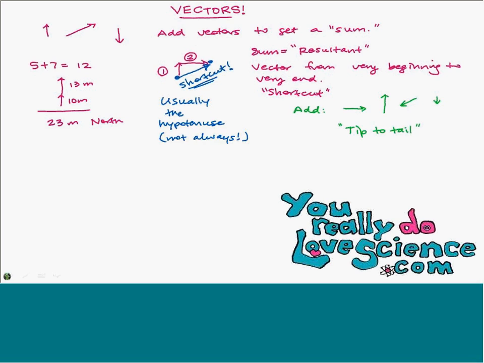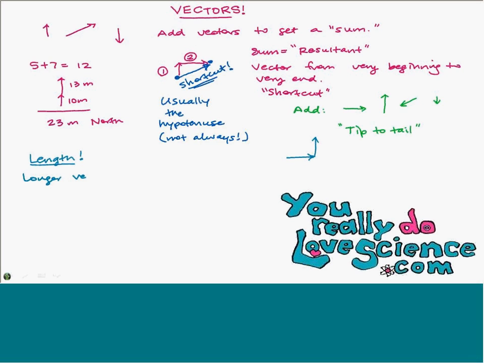So I'll show you how to do that really quick. We're going to do the tip to tail method with these 4 vectors right here. We'll go first vector. Where that first vector ends, that's where we start the second vector, and we go boom, boom, boom. There's the second one, right? I forgot to tell you that you want to make the length exactly the way they show you. I'll tell you something about the length.